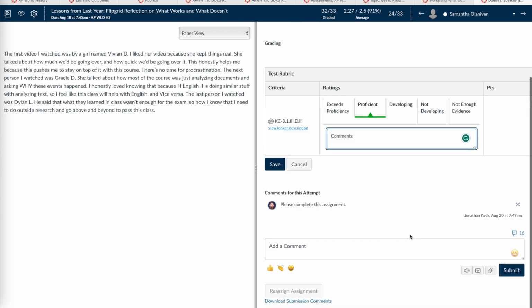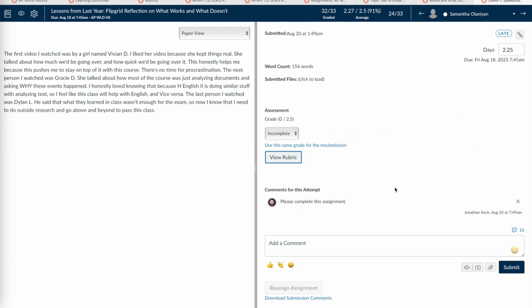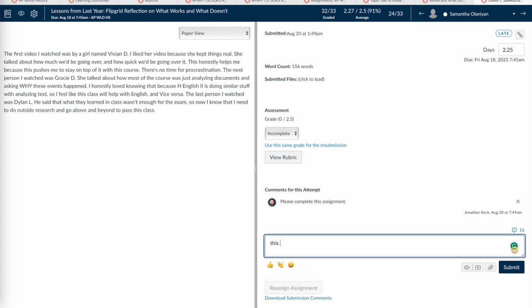The other thing I love too, for you to consider, is that you can also reassign an assignment to a student when you're working and say it's not graded, all right? There's just a little button down here, reassign assignment. Now, obviously, it requires that I give feedback. This is awesome.